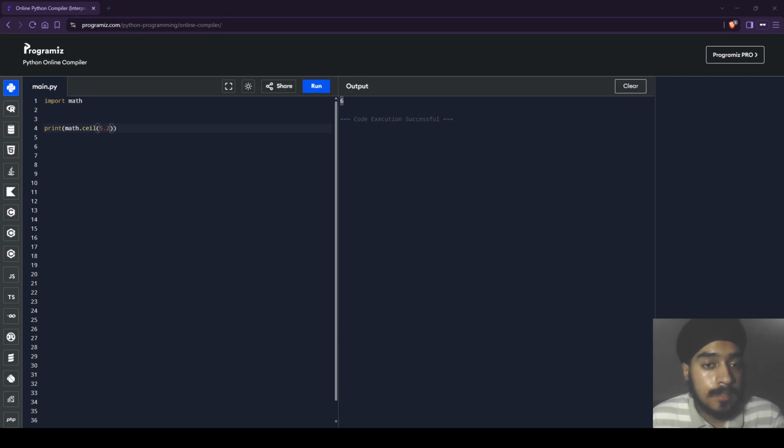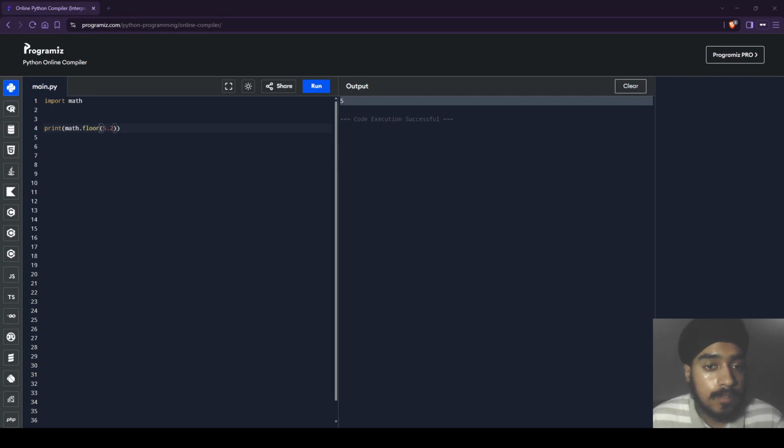Also remember that this function rounds upward, so 5.2 becomes 6. Similarly, you can use the floor method, which rounds downwards. If ceil gives us 6 for 5.226, then the floor method should give us 5. As you can see, 5 here.